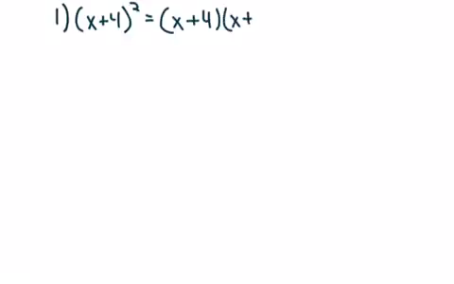We've already covered this. So if you look at number 1 on the worksheet that I gave you, it says to multiply x plus 4 squared. So what the heck are we multiplying here? Well, remember that when we have something squared, it's telling us to multiply whatever's inside the parentheses, or whatever's being squared, by itself. So what does that mean? This is telling me to do x plus 4 times x plus 4.